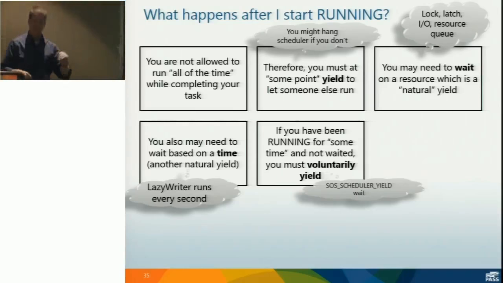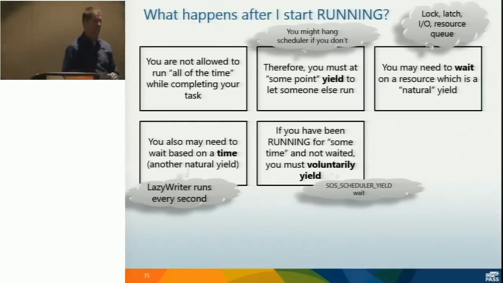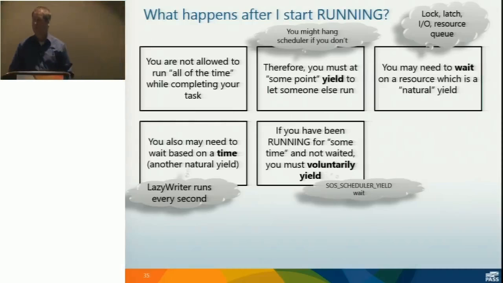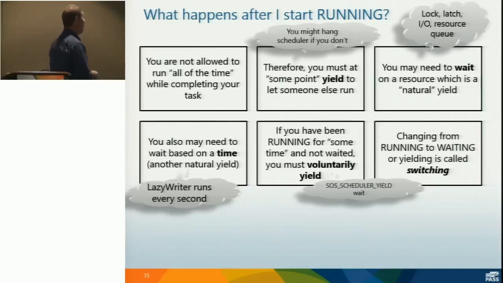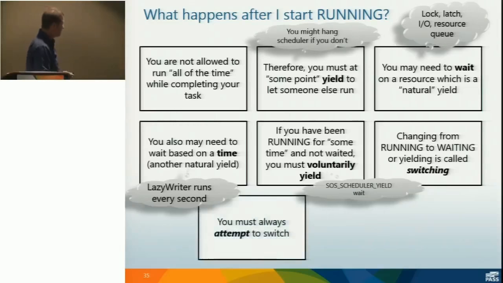When SQL Server makes that decision to do this, it marks the infamous SOS_SCHEDULER_YIELD wait type. I think I did wait type talks here a couple of years ago at PASS. That's what that wait type means. When you voluntarily yield, you mark the wait type, and you go into the SQL OS system to switch. When you change from a running state to a waiting state or a voluntary yielding state, that is called switching. You must always attempt to switch. If you don't attempt to switch, it's going to have bad consequences.